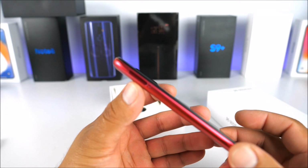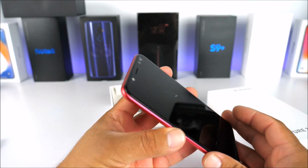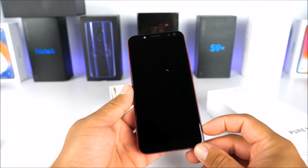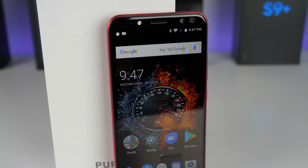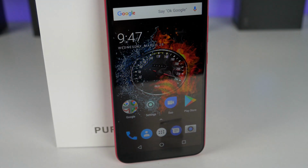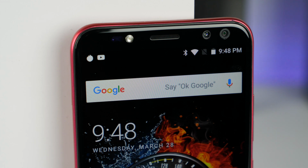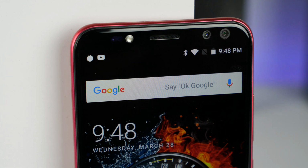I don't know if you guys can see that, but we have the SIM card tray, and it is a dual SIM, dual standby device as well, and you can definitely upgrade the memory if you wish to do so. Then on the front side here, not only do we have the 5.7-inch display with the HD+ resolution and the 18:9 aspect ratio, but we have the dual cameras on here, and the one on the left is the 8 megapixel sensor, the one on the right is the 5 megapixel sensor, and it is mainly used for wide angle.